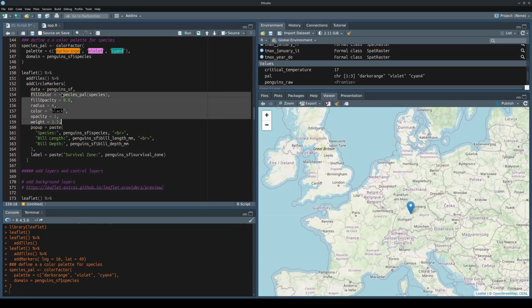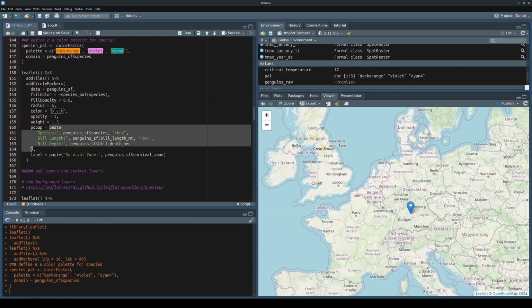I want the points to be filled with the color of the species, a little bit transparent, their size, etc. And here you can add for each point a pop-up where you can decide to show some information about the point. You use the paste function, that makes basically... I can't execute it.